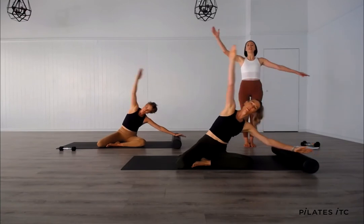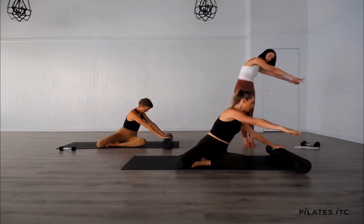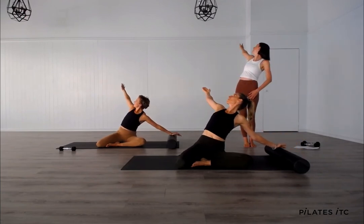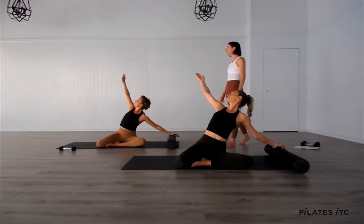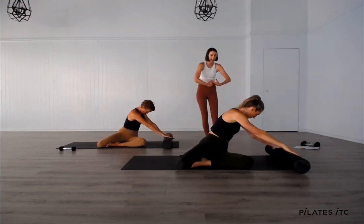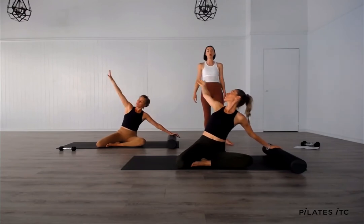Coming up. And then exhale, let's twist around to that roller. Inhale, open and come past that line of back into extension and exhale to rotate. So not only are we thinking of rotation here, we are thinking about forward curl gently in the spine and then also an extension as we wrap open, really opening the chest.